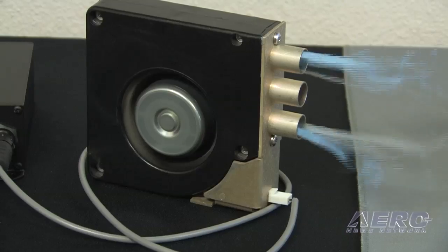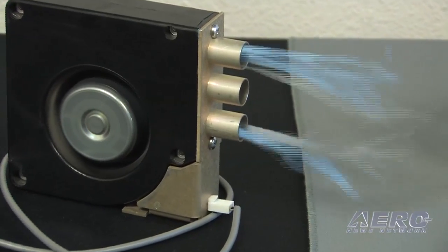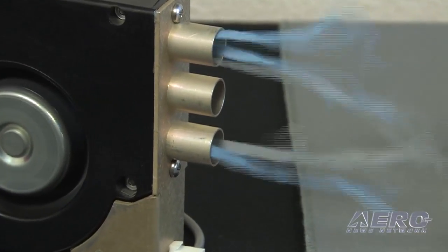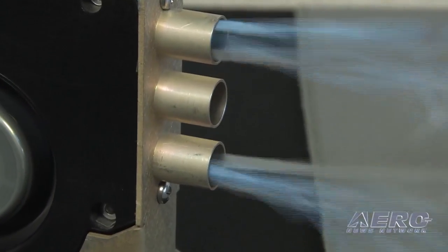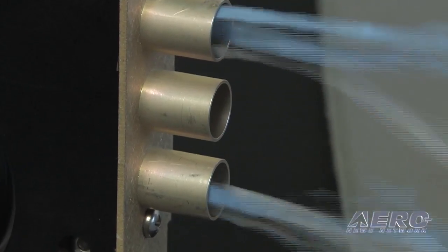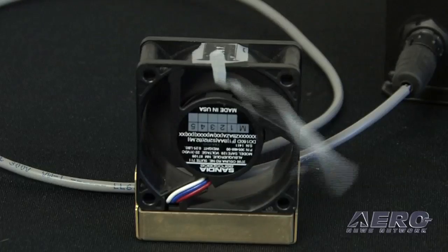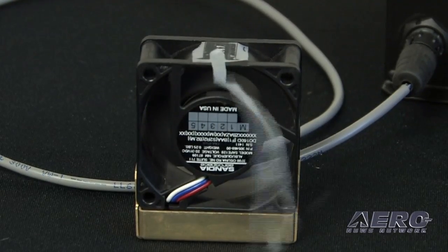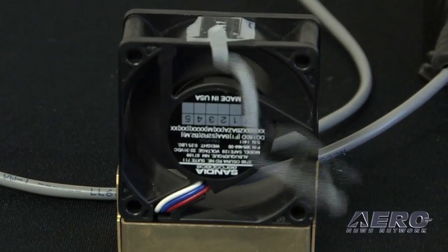They do exactly what you'd expect — they take a compact package of high computing power avionics and transmitters. We've got a lot of transmitters in there; they're small mini radios that get really hot inside. These fans will move 25 to 30 cubic feet of air per minute, taking that hot air out and exchanging it with cooler air. That will significantly reduce the temperature at which those avionics run, extending their life considerably. With a cooling fan, you can expect to never have a failure due to overheating.